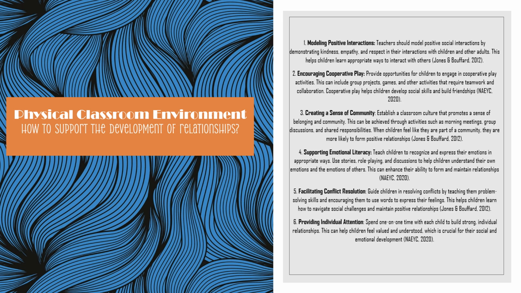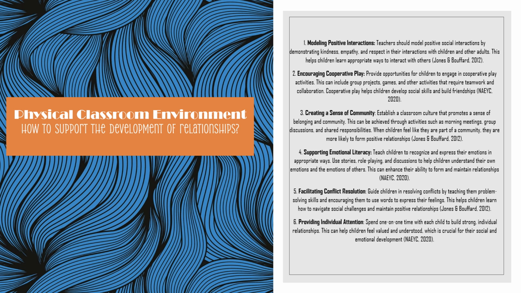So how to support the development of relationships? Well, by modeling positive interactions. Teachers should model positive social interactions by demonstrating kindness, empathy, and respect in their interactions with children and other adults. 2, encouraging cooperative play. Provide opportunities for children to engage in cooperative play activities. This can include group projects, games, and other activities that require teamwork and collaboration.